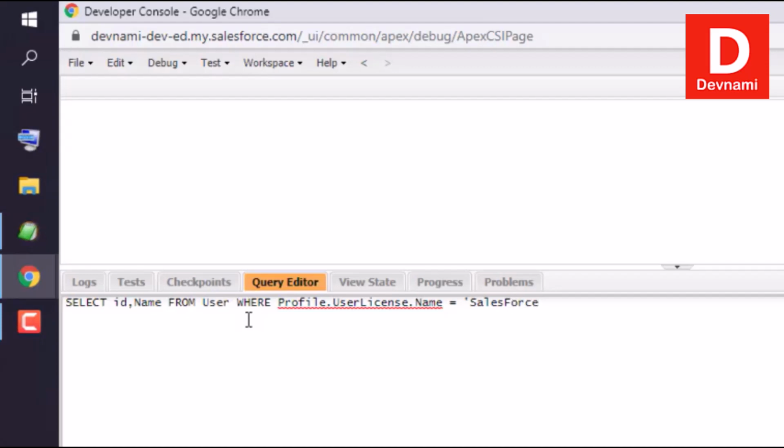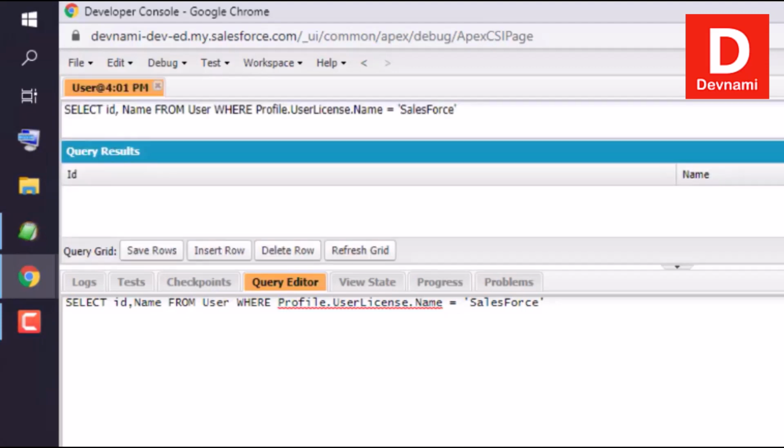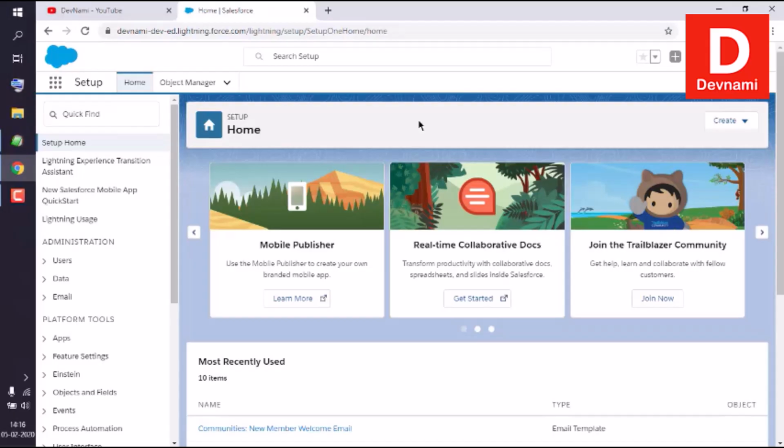Sorry for the typo. And now I'm gonna hit enter, execute. That should execute our query, and as you can see, it only returns one such user with a Salesforce user license, which is me. Okay, so you get the idea how to use a query to get the user with a Salesforce user license.